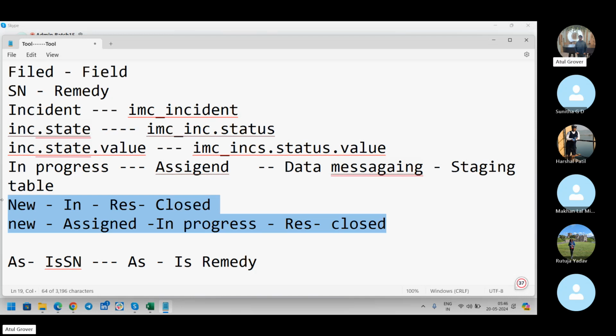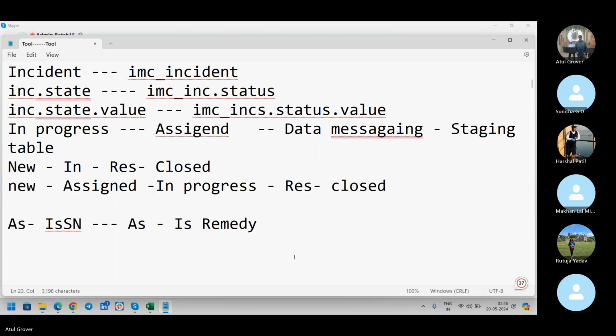ठीक. So what are we going to discuss now? हम क्या करेंगे? We have two instances. Instance of LNG and we have instance of Harshal. We will create one incident here and you will check that the incident should get created here. सिर्फ इतना ही. ठीक है. सिर्फ हम इतना ही करेंगे इसमें.